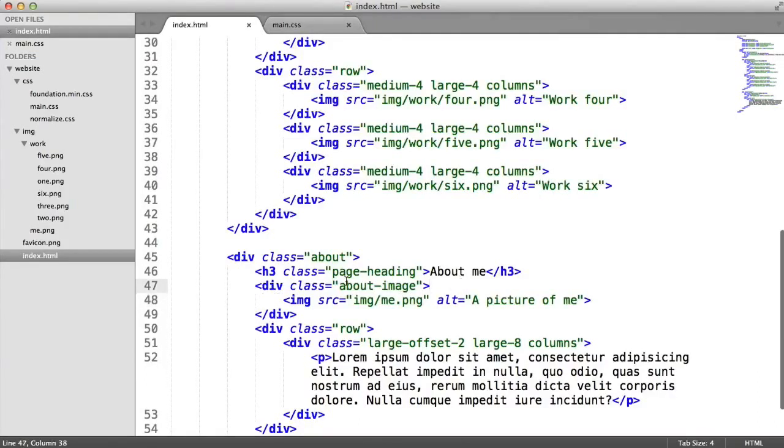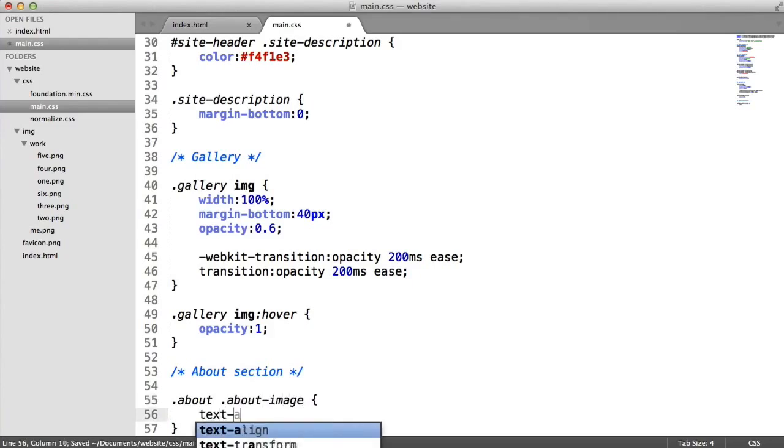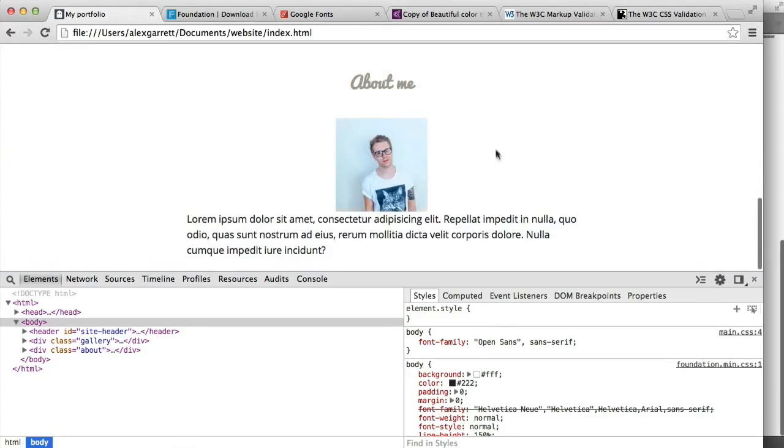So for the about image, we know that we can target this image element within it, and we're also going to add that spin effect on it as well. Rather than target the actual about section, we're going to say about image, and inside of here, let's do a text align center. Now you might be thinking, text align? How is it going to affect an image? Well, it actually does, and we use text align to align images as well. That's just a little tip there that you might want to use.